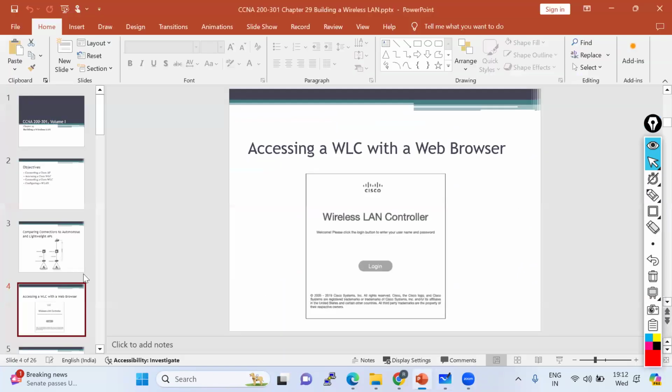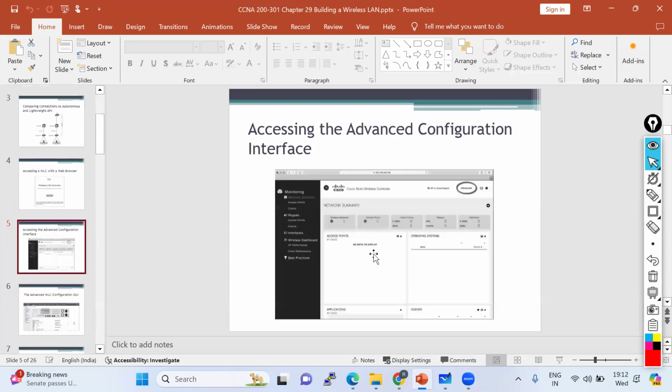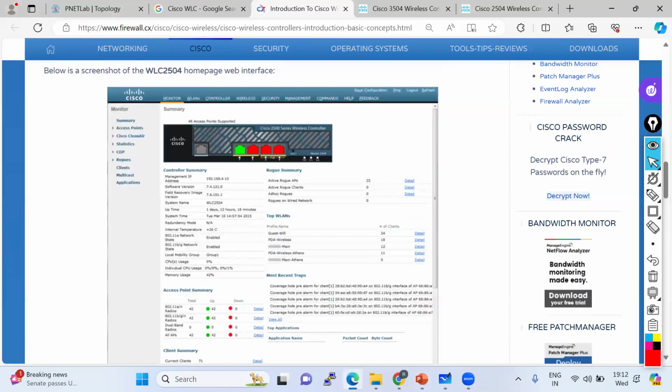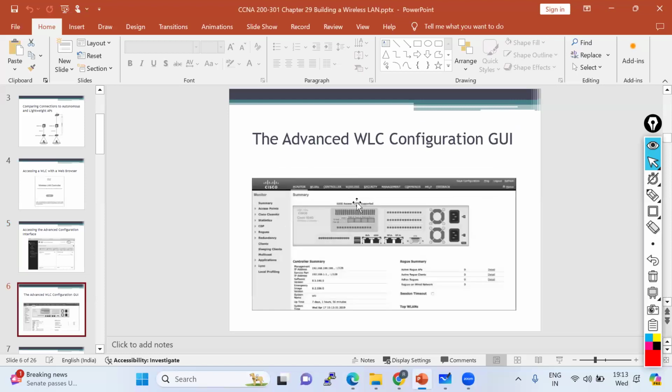So this is the same thing they are talking about. Once you have the access in CCNA, you don't have to worry about that access part because it's a part of the further course. But you should have a little bit of an idea how this is going to look. You just have to log in to this wireless controller. You just require a username and password, like you do when accessing other devices. Once you put that in, you are going to get this kind of dashboard which I was showing earlier.